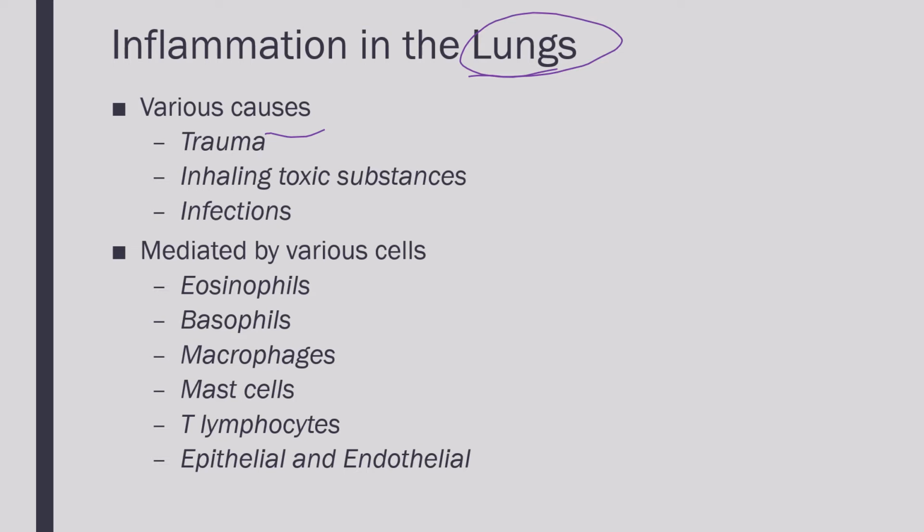Other things that we're looking at are inhaling toxic substances like chlorine gas inhalation, which I've seen with the lifeguard once, right? Different things like that could have this happen as well. Whether it's on purpose or by accident, it can happen. And then finally, infection, right? Infections are going to be the other big one. And primarily, what's your number one cause of chronic bronchitis? Well, most of the time, it's an infection, right?